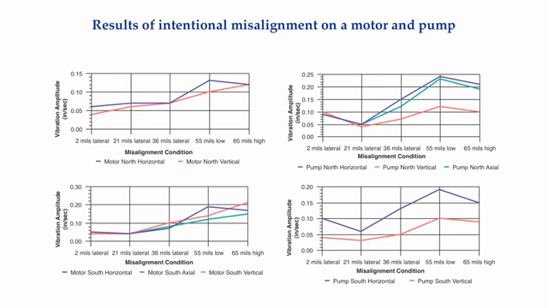The other conclusion is that if you misalign a drive system, it is possible for the vibration to decrease, as seen in the pump bearings from a well-aligned condition to a 21 mil lateral misalignment. The other conclusion is that if you have a fairly severe misalignment condition, like the 55 mil low misalignment on the motor, and increase the severity of the misalignment even more, the vibration can still decrease.